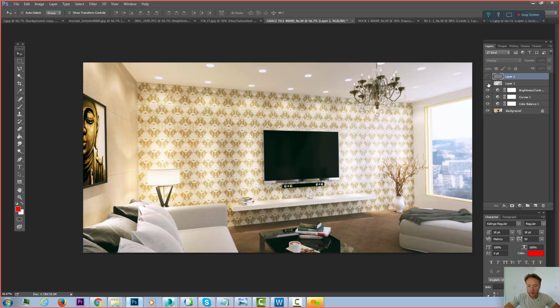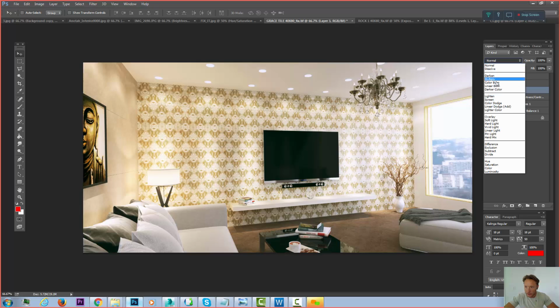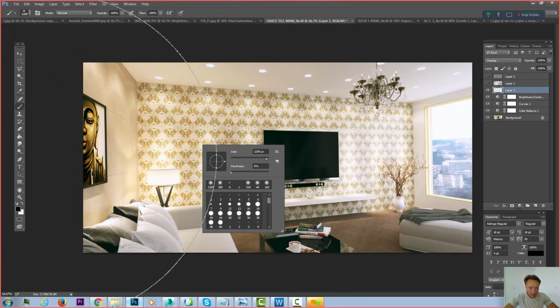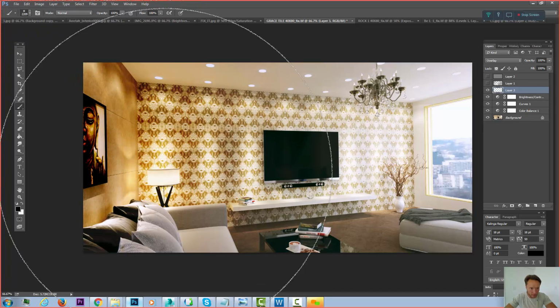And then I'm adding something really cool. I'm adding a layer that's half vignette, half light. So how does this work? I'm opening a new layer, putting it on overlay mode, and taking a black color, maybe not completely black.